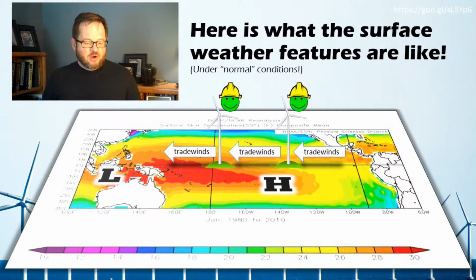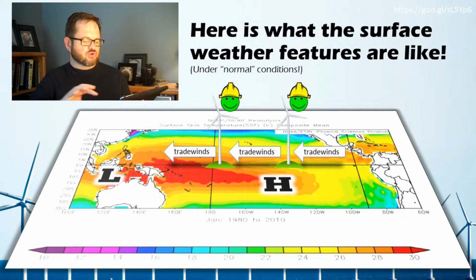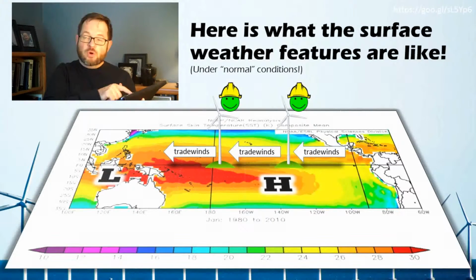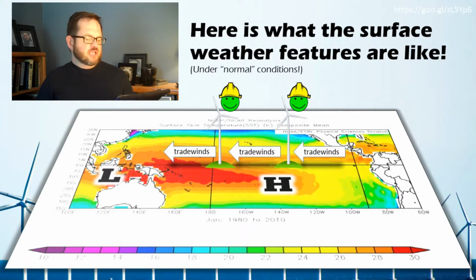and so on. Now, why the trade winds are there is a bit of a complicated issue associated with general circulation, which again, we're not going to get bogged down in. Remember all those Hadley cells, all that kind of good stuff. But a big part of the story is that, in general, there is higher pressure in the eastern and central Pacific, and generally lower pressure off towards Australia, Indonesia, Southeast Asia, and so on. Because we're in the tropics, where there's not a lot of Coriolis force or geostrophic balance going on, the flow just goes from the higher pressure in the east towards the lower pressure in the west. That's the only force acting there.